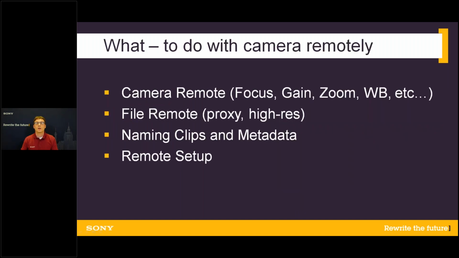Now, what we will do during this webinar, I grouped into four main groups, four main topics. The first group is related directly to the camera shooting parameters. Here we will be talking about how to remotely control things like focus, gain, zoom, white balance, and so on. The second group represents a possibility to look inside the camera for the files that have been recorded. Of course, I will highlight that this is only possible when that function is enabled.